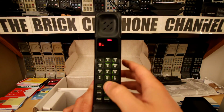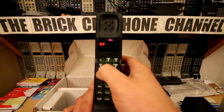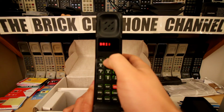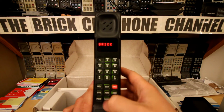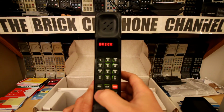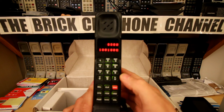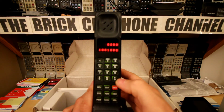The dumb thing about this is you've got to type each letter in individually and then push forward. So not like the predictive text you get nowadays. So this would have taken absolutely ages to put numbers in. But you got, and I think then it's, what is it, end, or is it store? Store. And then location 1, I think it is. Or is it end? I'm not even sure, I don't remember.